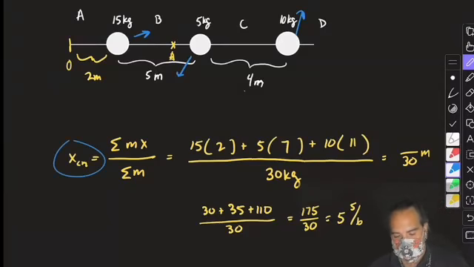Now, let me pause here for a minute just to make sure we are in the same place. This was a one-dimensional question. It's not hard to create a two-dimensional question from this. And so I want you to start recognizing that a two-dimensional problem is more complicated in that you're still breaking up your problem into X directions and Y directions.